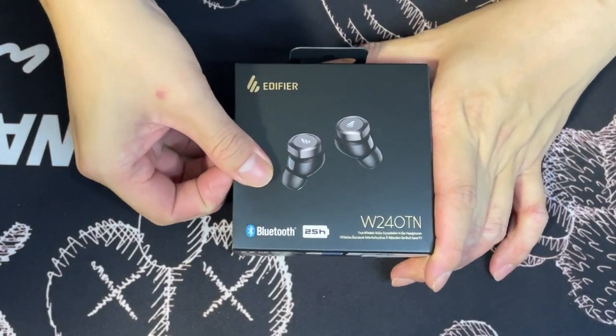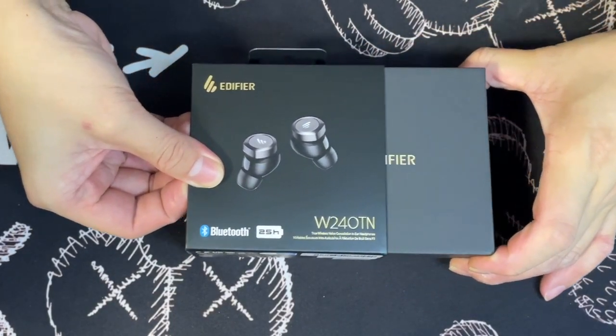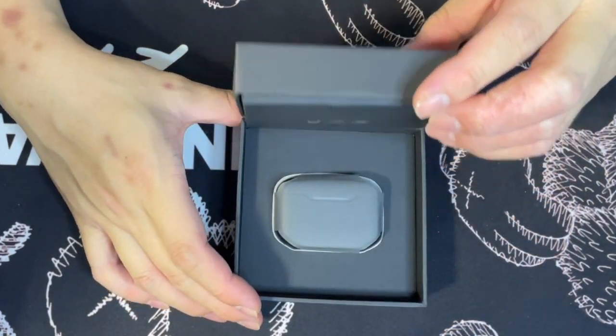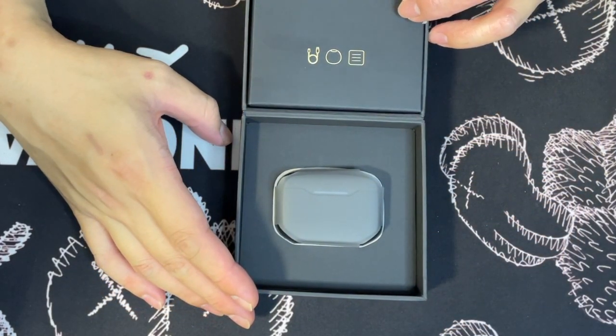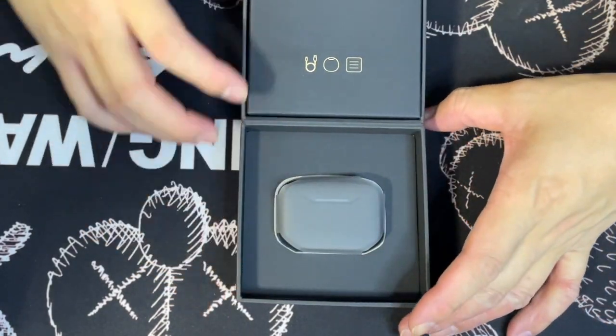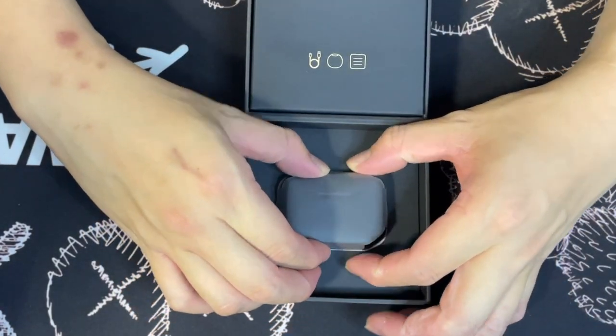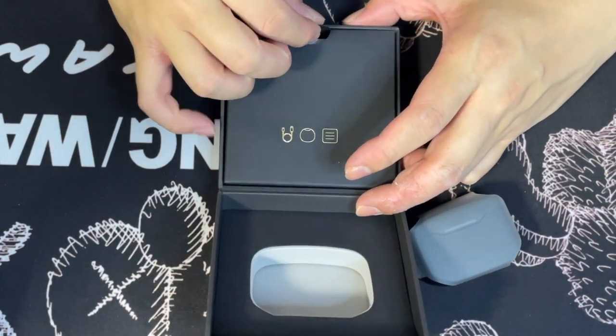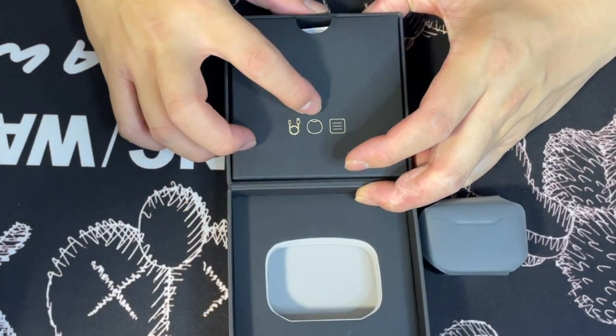Right out of the box, you slide it out. Very nice packaging, very nice presentation. The entire box is divided into two segments. Over here you'll see the product itself, wrapped in a very nice semi-clear plastic packaging. And on the other half, you see there is charging.